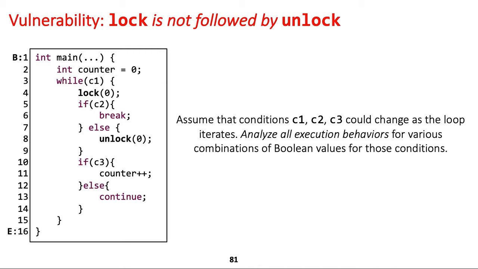Typically when we enter a loop, it has one entry and one exit, and the exit is same as the entry. But a loop can have multiple exits either because of break or a return. So in this case, the loop has one normal exit and one exit because of the break.